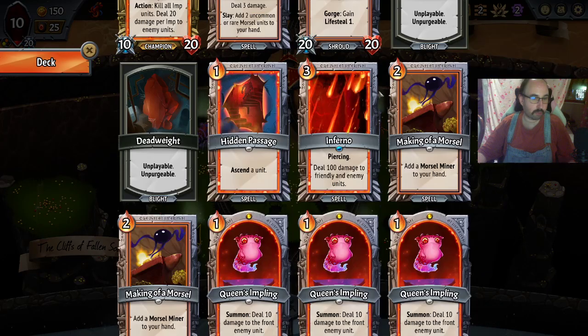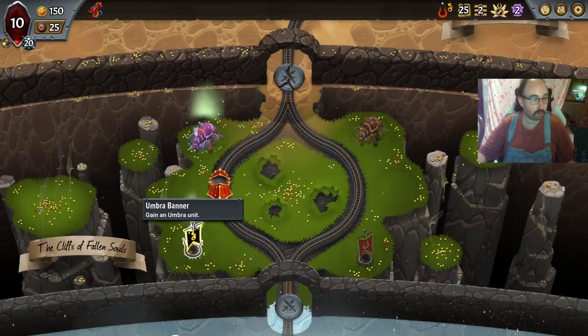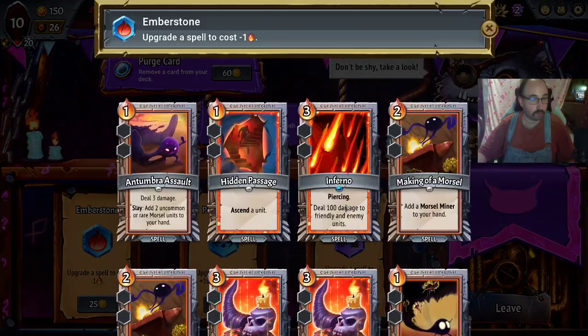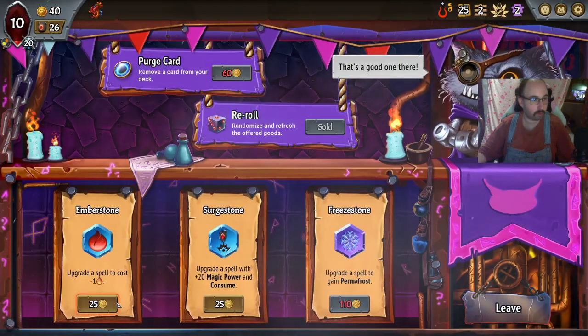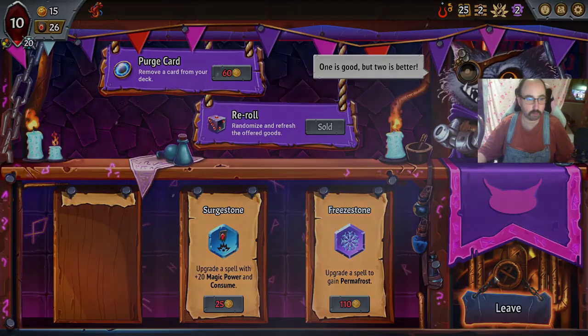It's gonna be spell upgrades, right? Conceal removal, that's not really what I want. Shadow Eater, no. Morsel Master, on the other hand, that might be fine. Let's definitely cost reduce a Ritual of Battle and upgrade an Untumbra Assault with damage and then reroll for another cost reduction. I don't really care about these cost reductions. I want the Untumbra Assault to be zero. I want to be able to play that no matter what.